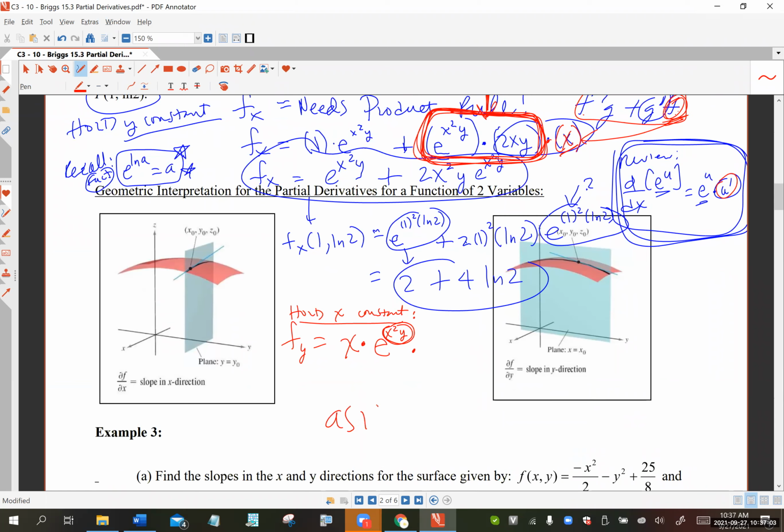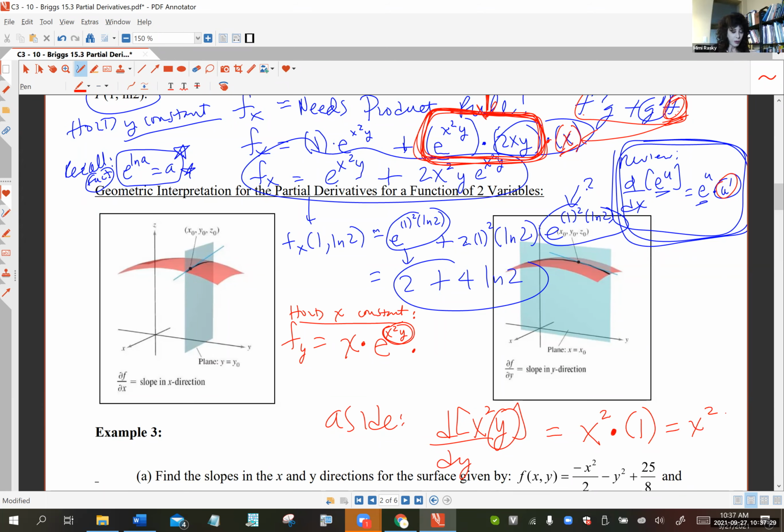Let's do an aside. What if I said take the derivative with respect to y of x squared y? Let's just do that only. Just go with me on it. Remember, x squared is treated as a constant, so you just copy him down and he goes along for the ride. Then what is the derivative of y with respect to y? 1. Thank you.